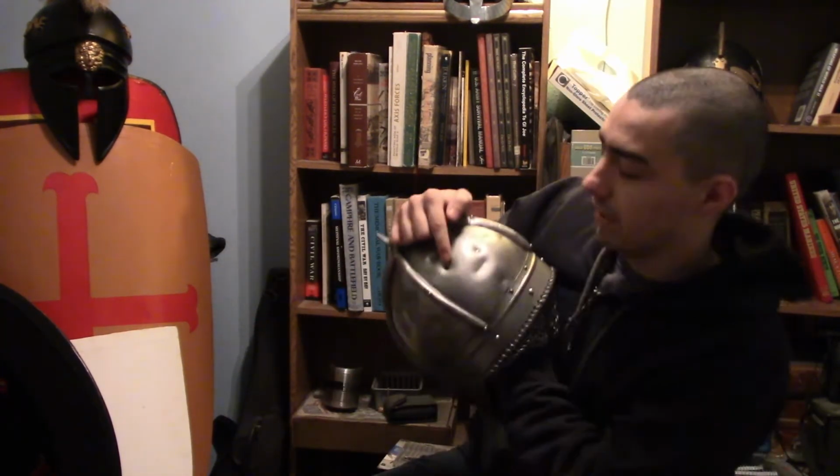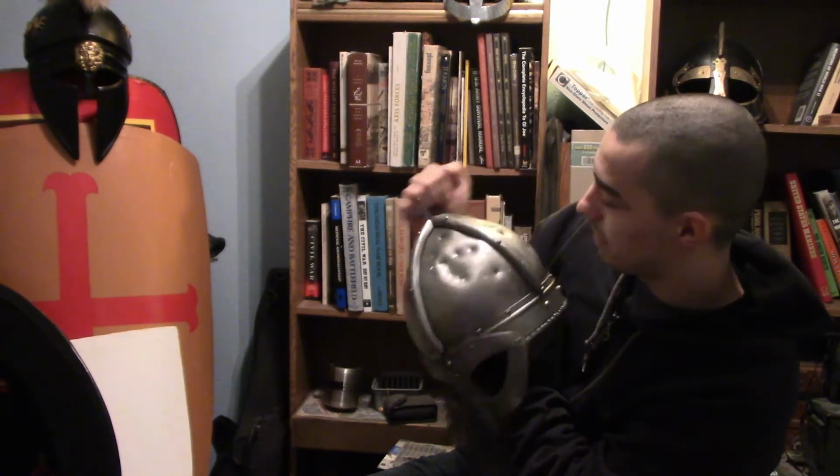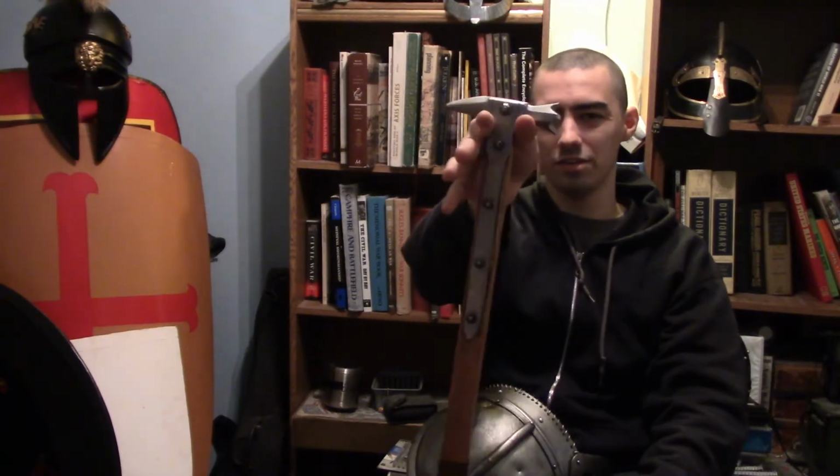Literally, you could feel it, right there. Comparing that to the other pot marks, especially the fact that the crow's beak on our pole hammer didn't do this much damage, nor did our hammer end. So that's saying something about how dangerous this one-handed weapon is. Now, another thing I'd like to point out is that this one came in a little odd, because it looked a little crooked to me. Yeah, it kind of looks a little crooked. I know, that doesn't make any sense.